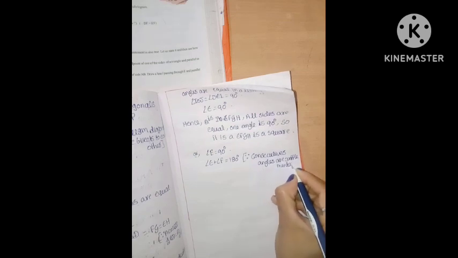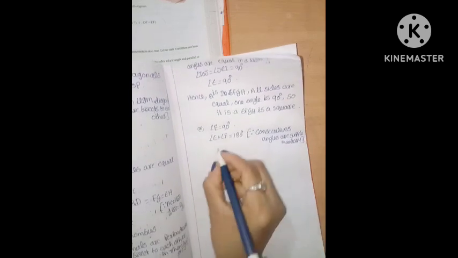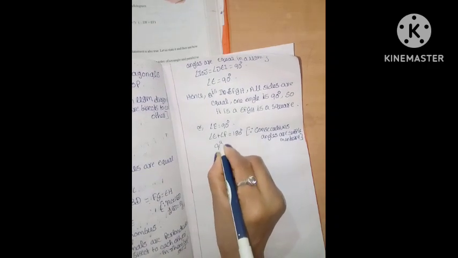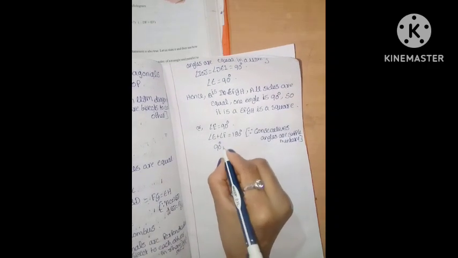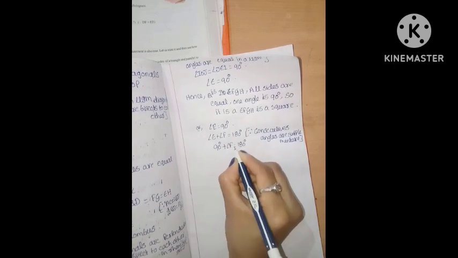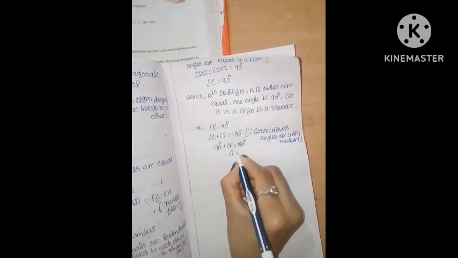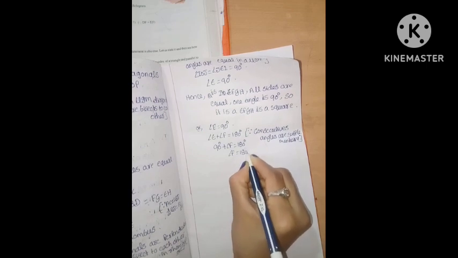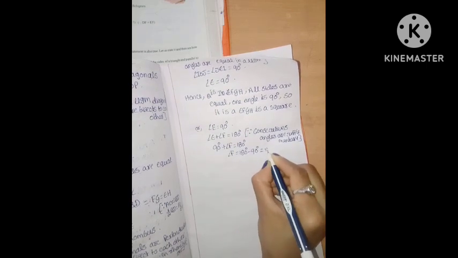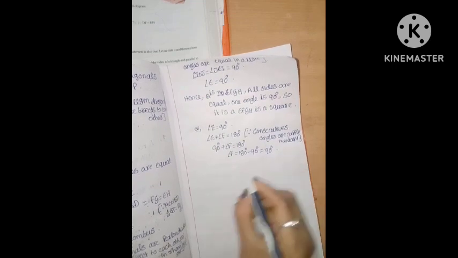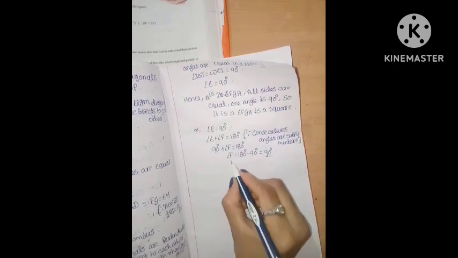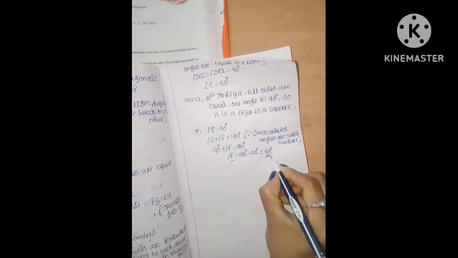Are you clear? Are you understood? Here angle E, substitute this value, 90 degrees only. So angle F, as it is, write 180 degrees, and we want the angle F. So 180 degrees minus 90 degrees, subtracting these two terms, we will get 90 degrees only. So angle E is equal to 90 degrees, and angle F is also 90 degrees.